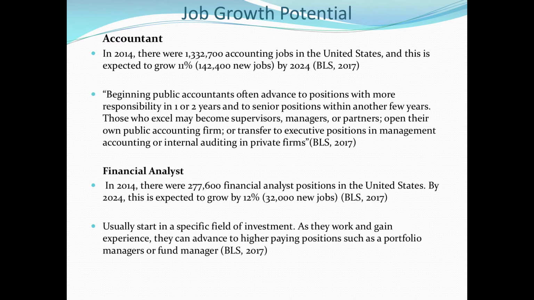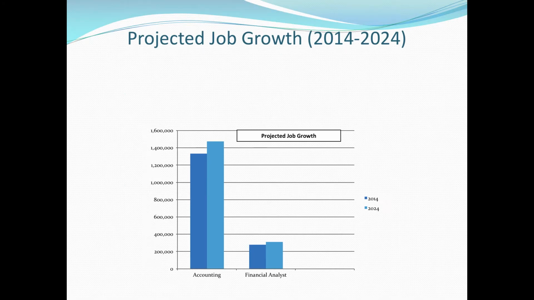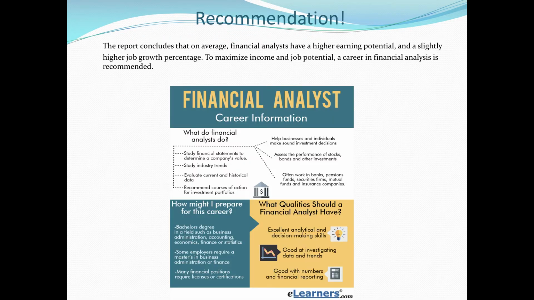Here's another section which is around job growth, a compare and contrast between the accountant and the financial analyst again. Again, you see there is a bit too much text, so he could have cleaned this up better just to hit the highlights or the main points and use his verbal narration to cover the rest. Again, another student graphic. And then here's the recommendation with a third-party infographic that he included.